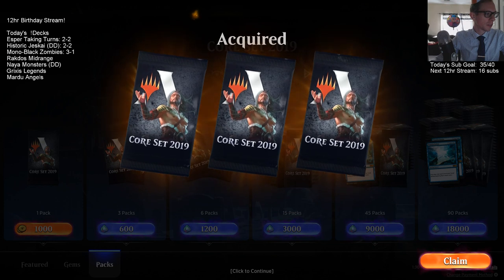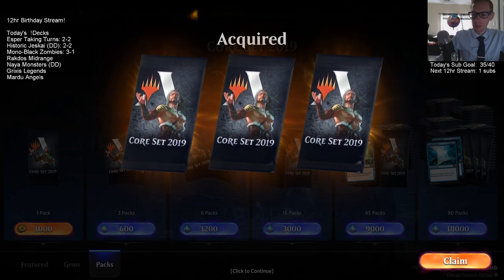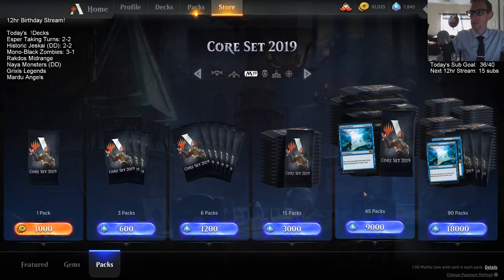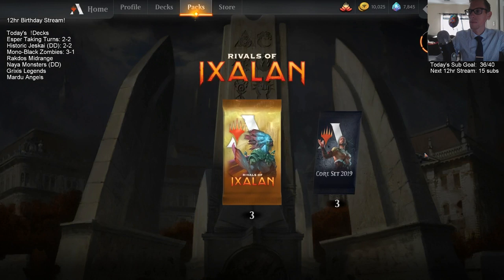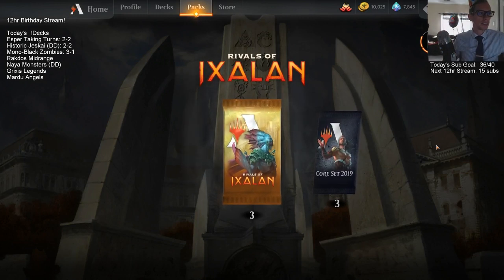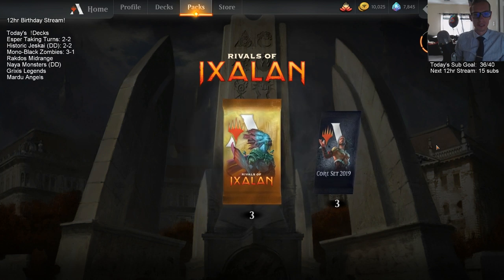And a 3-pack, of course, of 2019. So we're at 15 here. 36. I'm doing these because these are the sets I have the least of currently, so that's why I'm doing these, too.